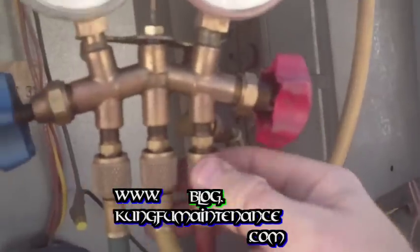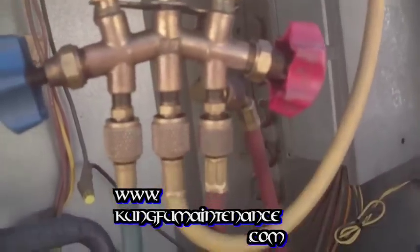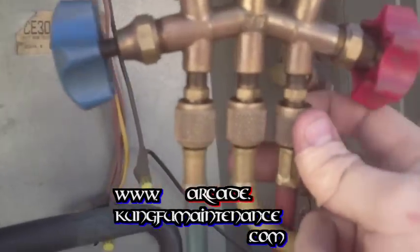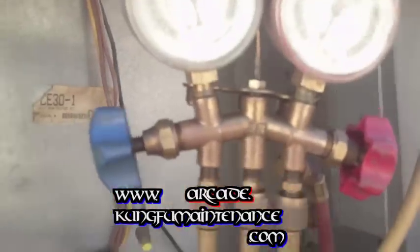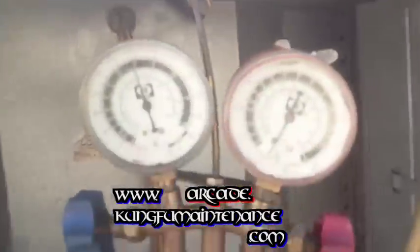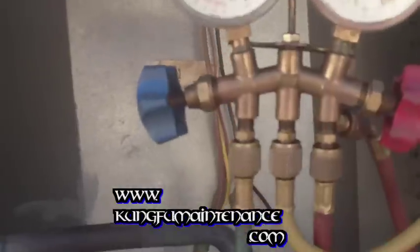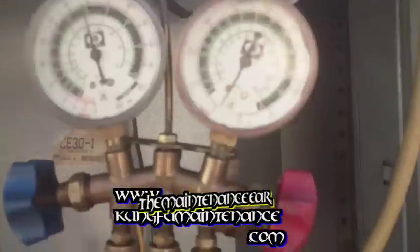The high side is your liquid side. So when you disconnect your hose after you're finished, you have to release the Freon that's left in the hose while all that liquid refrigerant is in there, and you're having to release all that. But by just going through the low side, it's releasing a little bit less Freon. I'm sure some people disagree with me on that, but that's okay.